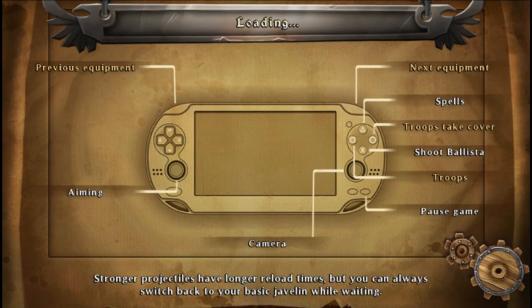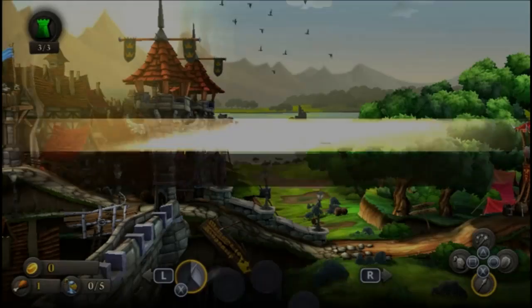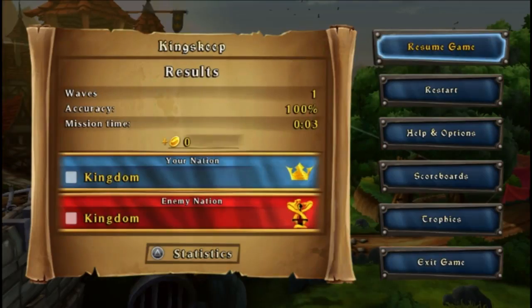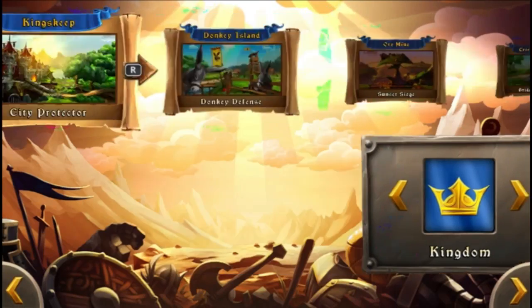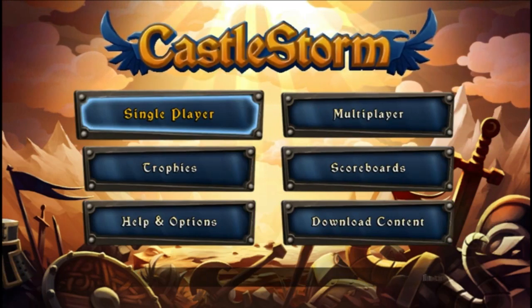Probably just a battle against not a castle, but in some levels of the game, there's like a tent. You can't destroy it, and troops will just spawn infinitely from it, and you have to survive for the duration of the mission, and I imagine this is the same deal. Yep, wave 1. Yeah, it's exactly the same deal. That's exactly what I thought. And you've also got hero survival.